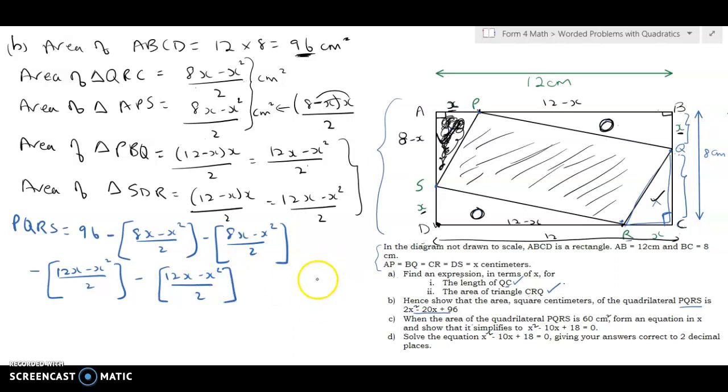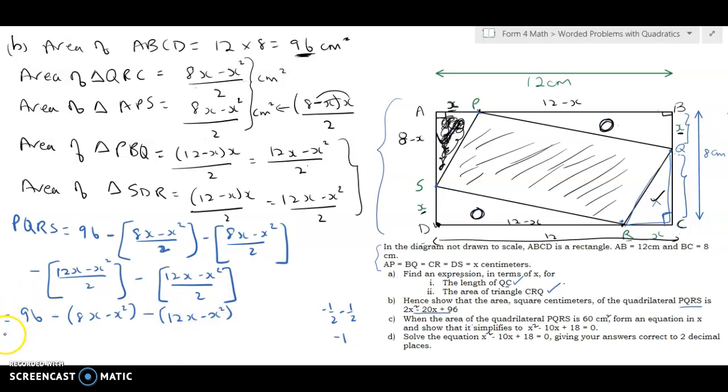So now I need to simplify this. Now, I don't know if you all realize this, but this 2 divided here is the same as if I were to pull this out and put a half in front. So this means I'll have a minus a half of 8x minus x squared and a minus a half into 8x minus x squared as well. And a minus a half add a minus a half will give me a minus 1. So this is the same as saying 96 minus 8x minus x squared, one of it, right? And similarly, the same could work for here. So I'll get minus 12x minus x squared, right?